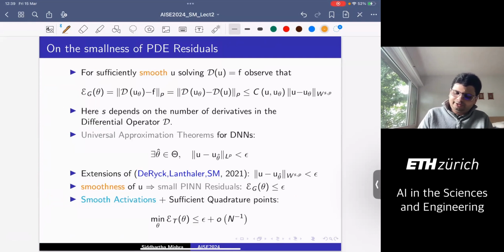So how can you do that? The answer is here, because remember that at the end of the day, we are solving a PDE, which is given here. Now the PDE solution, although it's not always the case, in many, many cases is actually a smooth function. So just imagine that you have the heat equation. The heat equation has one time derivative and two space derivatives.